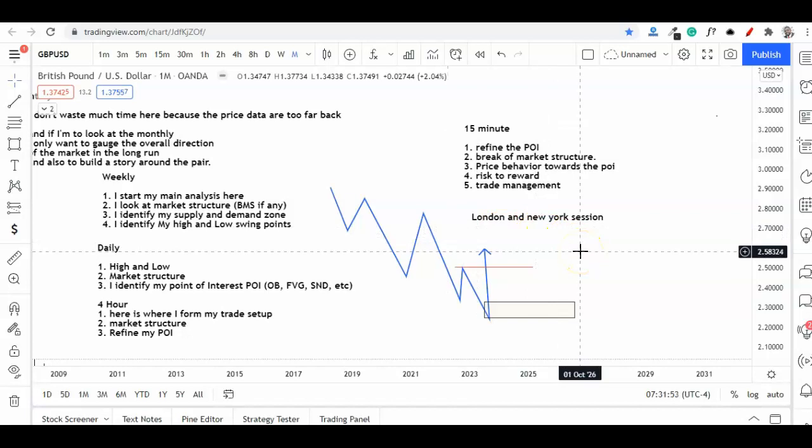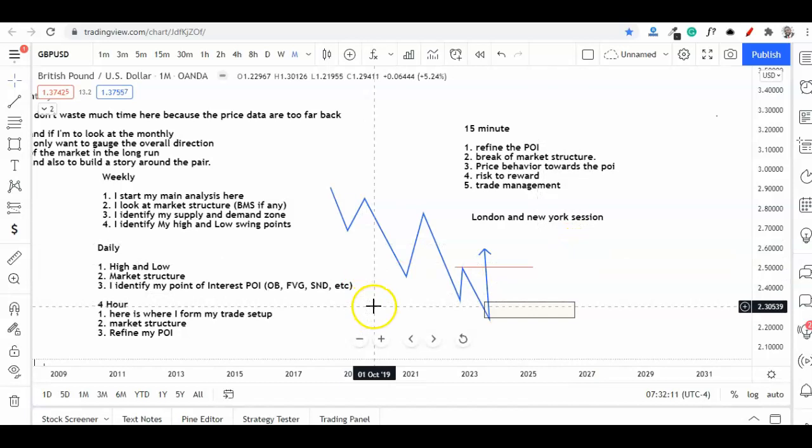So remember that the key thing is that your higher time frame must be in line with the lower time frame direction. Or let me put it this way: if you are to buy on the lower time frame, let it also be in line with the higher time frame buy direction. That way you have a high probability of winning that trade.